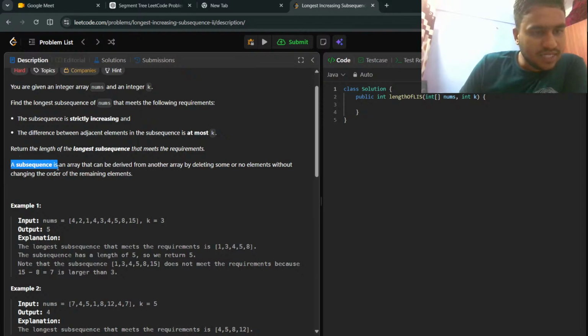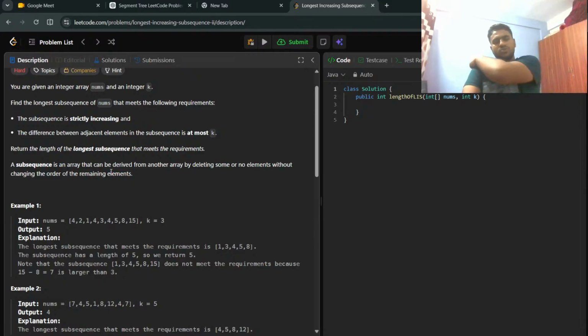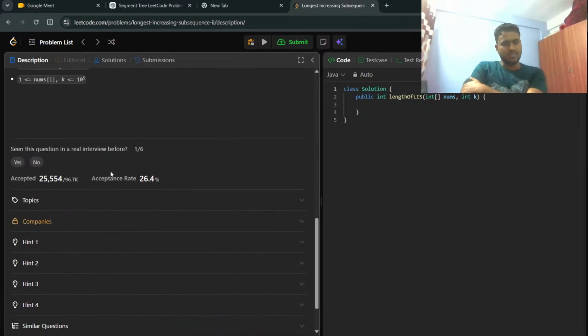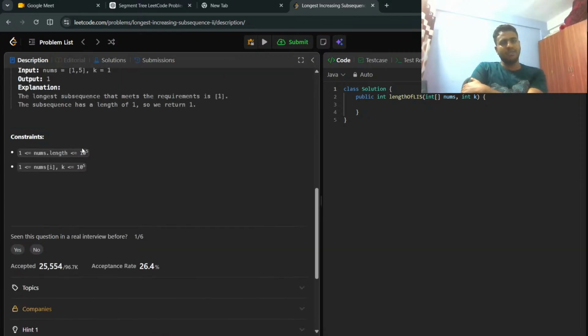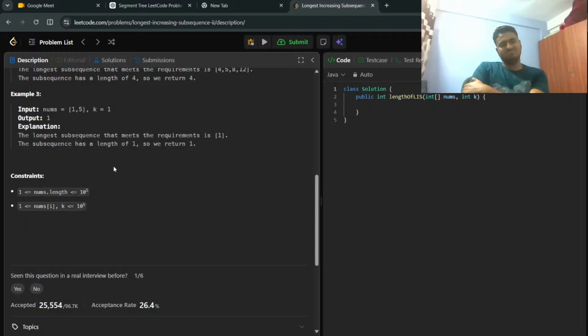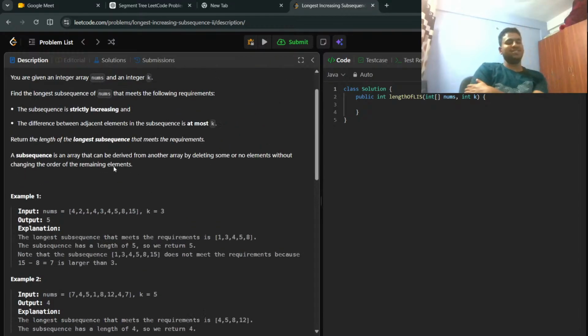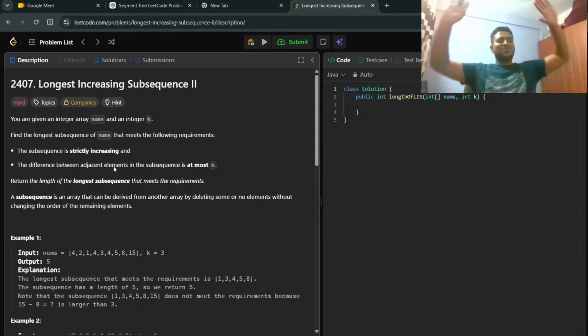A subsequence is an array that can be derived from the array by deleting some or no elements without changing the order. So actually, we have to find the longest increasing subsequence. Okay, understood.